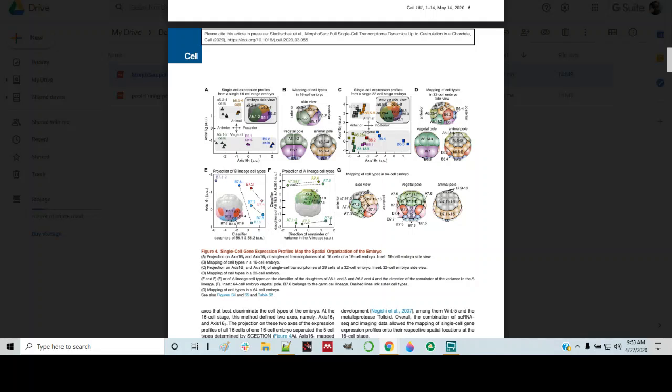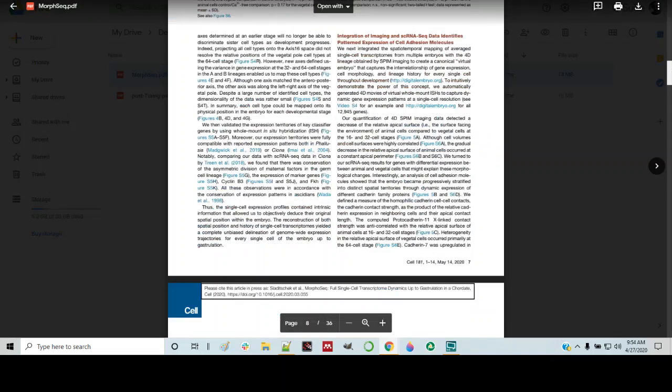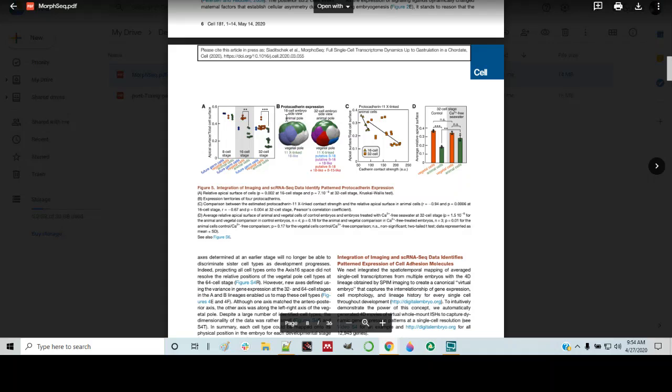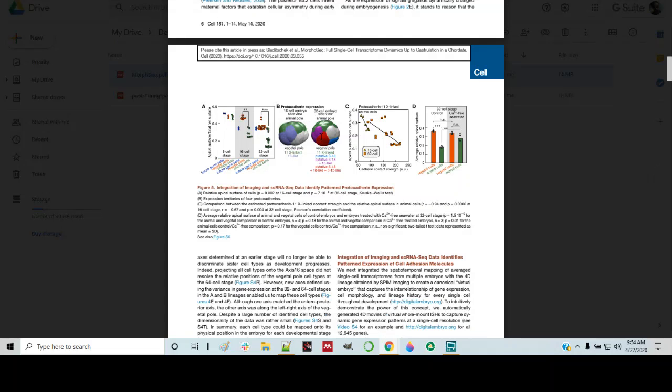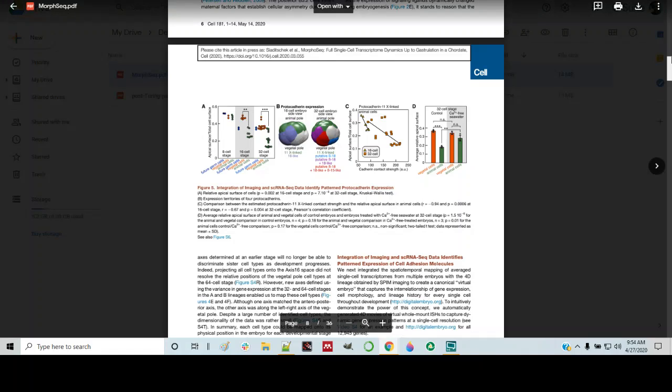Again, this wouldn't be possible necessarily in a mammalian embryo because, it may be possible to identify cells, but it wouldn't be the same in every embryo. In this case, you can do this much easier in this type of embryo. And this is another example of the virtual embryo that they've used. This is an example of the vegetal pole from this embryo, and they have different cells that have protocadherin expression. So, for example, these are the expression patterns for that.